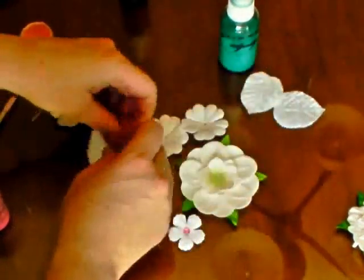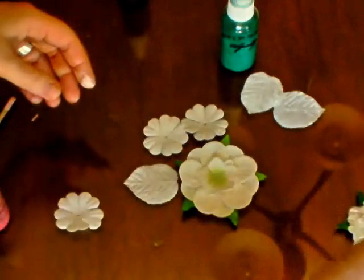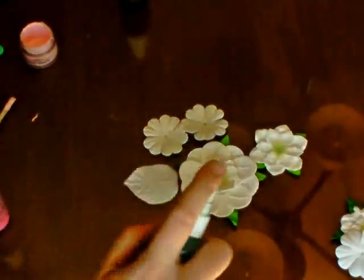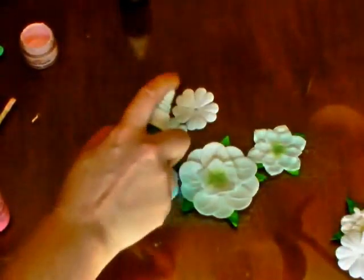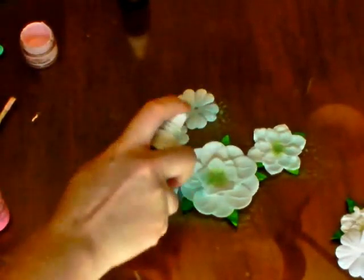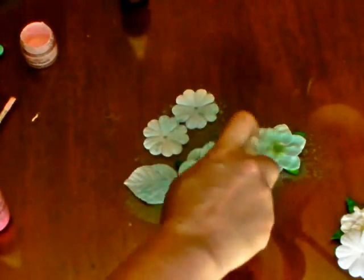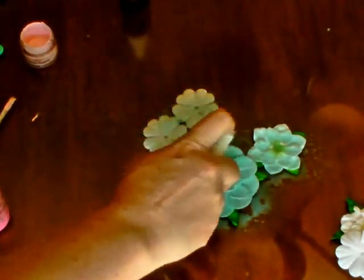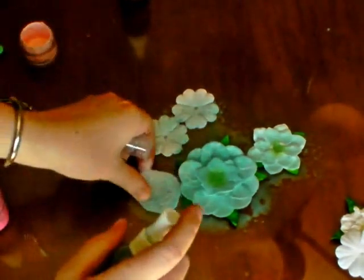So I'll just take a variety, and I'll even do some blue leaves. Okay. So I'll make these ones blue. This nice Sea Foam is just a really nice light blue. Okay. Go ahead and spray. The more you layer on the color, the darker it's going to be. So if you want some flowers that are darker than the other, go ahead and spray them some more. Maybe I want these leaves a little darker.